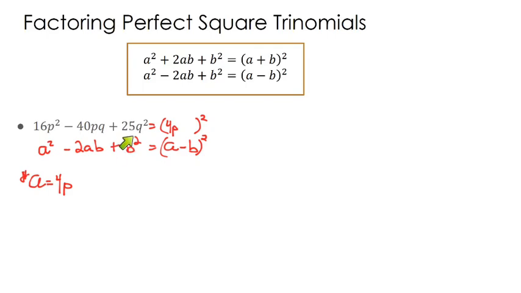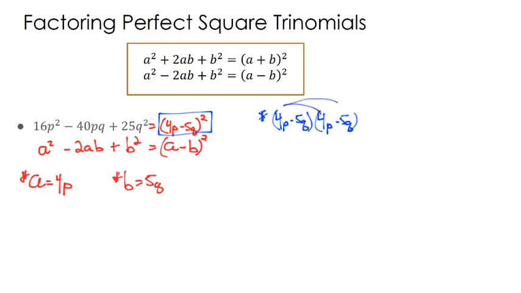And then over here, you're looking at, okay, what number squared gives you 25q squared? What times itself gives us 25q squared? Well, that would be 5q. And so our factored form of our trinomial would be 4p minus 5q, squared. If you weren't sure, you could come over here to the side. I'm not going to go through all this work right now, but if I take 4p minus 5q and multiply by 4p minus 5q and multiply that out with distribution or FOIL or whatever you want to call it, you should end up back at this trinomial right here.